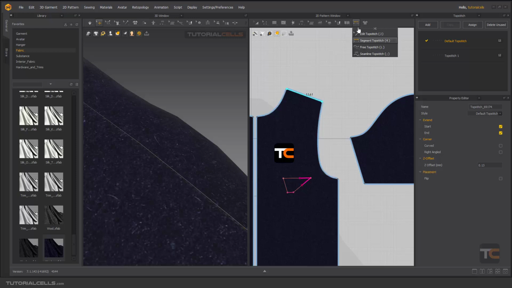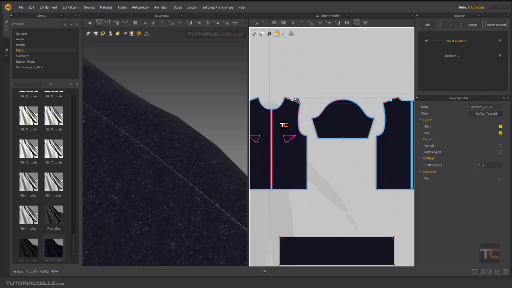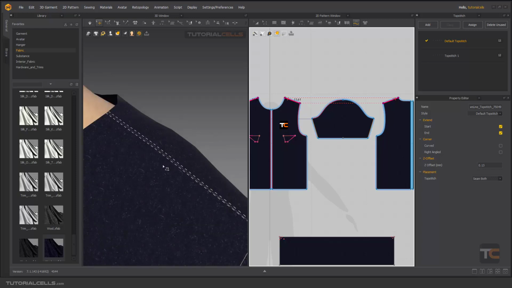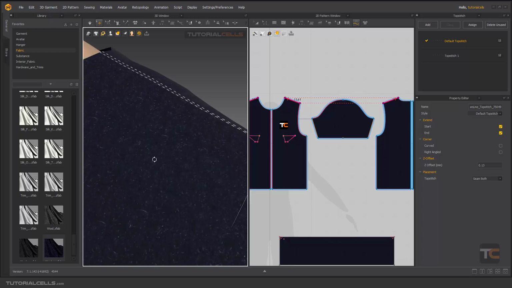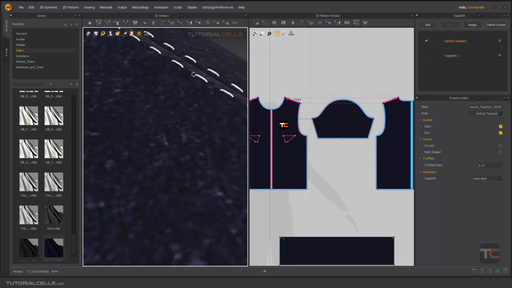So in this case, we want to use a seam line topstitch. As you can see, it's automatically defined. Okay, this is the seam line of this part. It means these parts are sewn to each other. So it automatically creates a topstitch on 2 parts. Just click, then click. And as you can see, we have 2 parts, automatically defined. And we have a topstitch here. Nice. And in some cases, as you can see, it looks like it's 3D. Okay, it's real. Sometimes it's real 3D. It's going to the default topstitch.